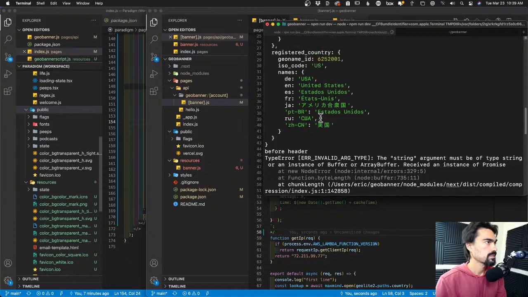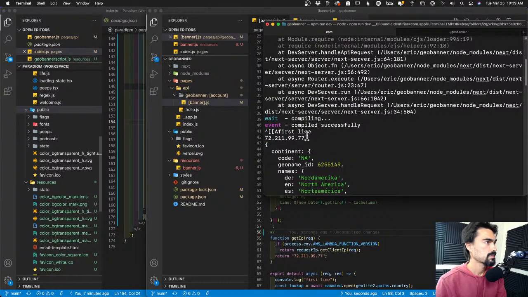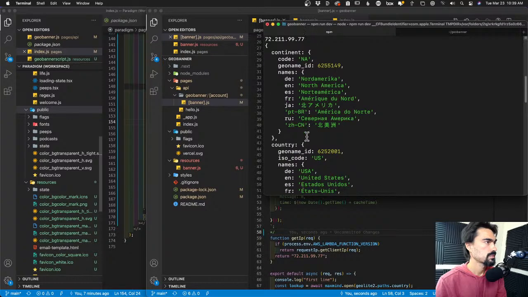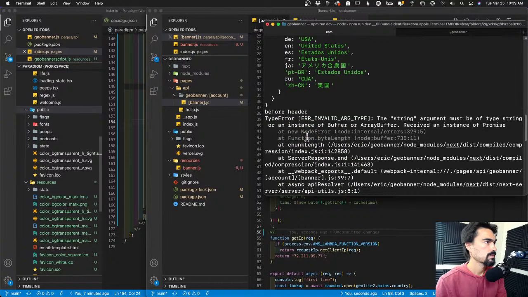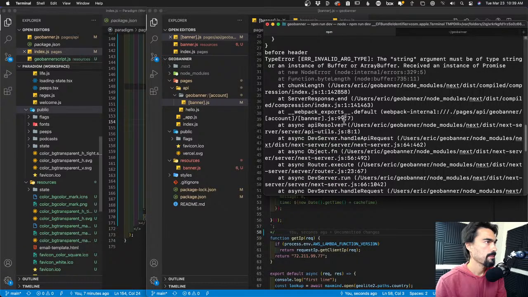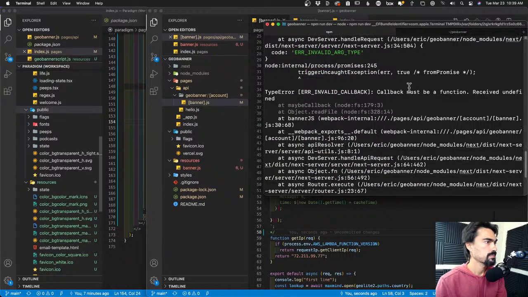Invalid argument type. Before header. Callback must be a function.